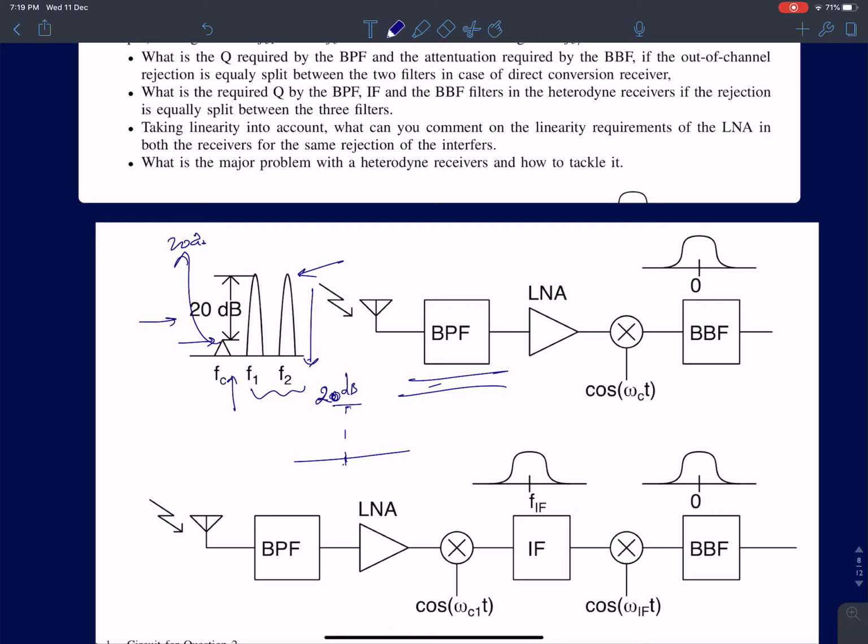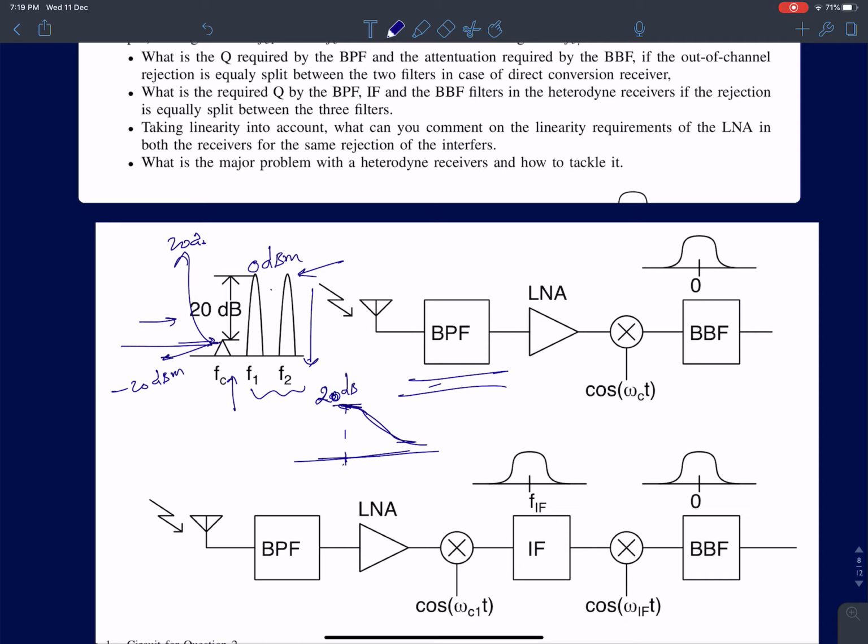If you see the graph here, assume this is 0 dB, and I pass it through a filter. If I assume the interferer levels are 0 dBm, then the signal power is minus 20 dBm.